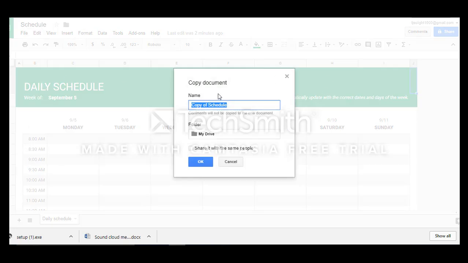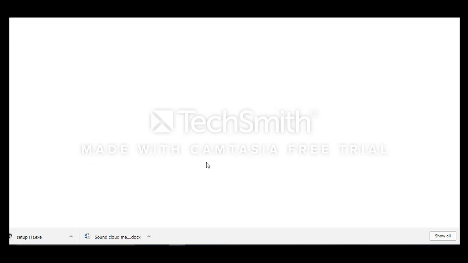So now I have this information right here that says a copy of schedule, and the folder that I want it to be saved in. If you want to rename it, you can just rename it, but for now I'm just gonna keep it as the default. So I'm just gonna click OK.